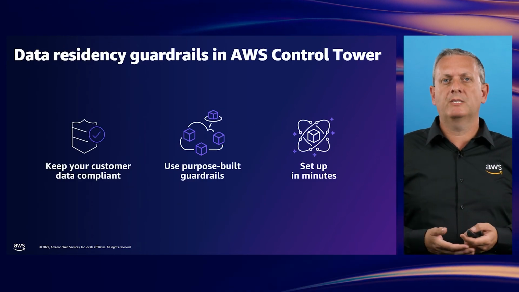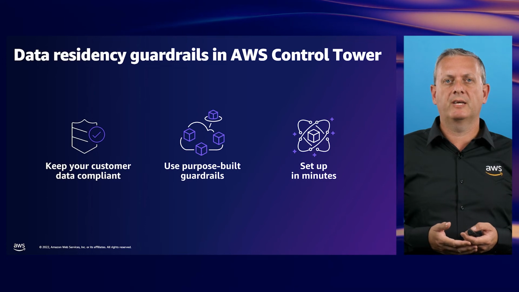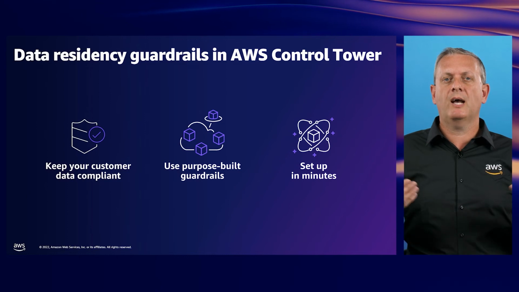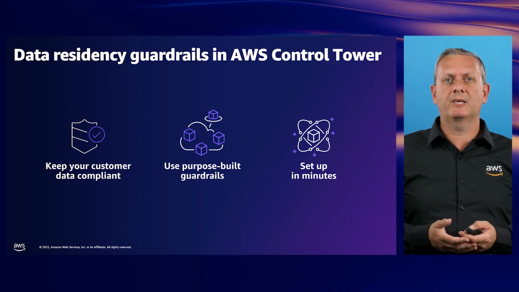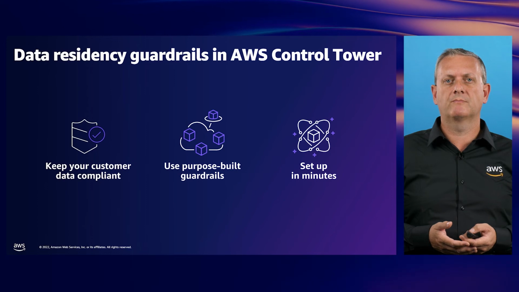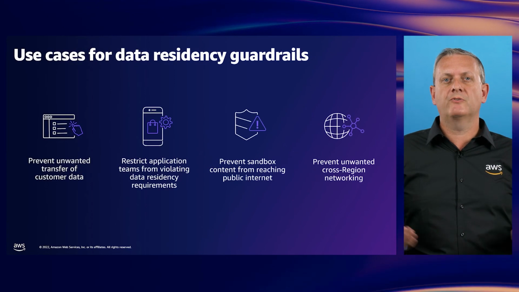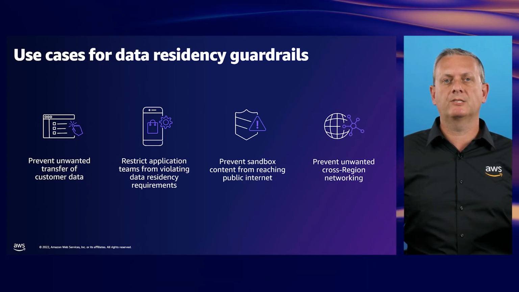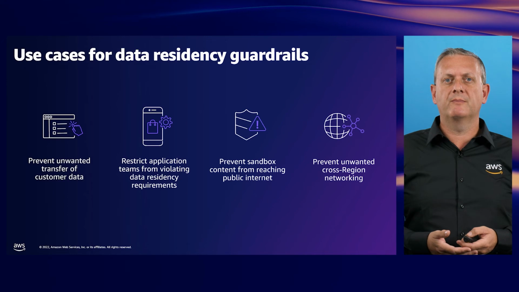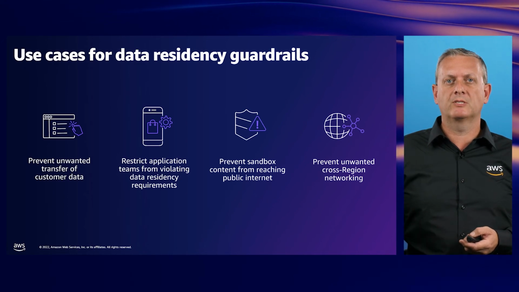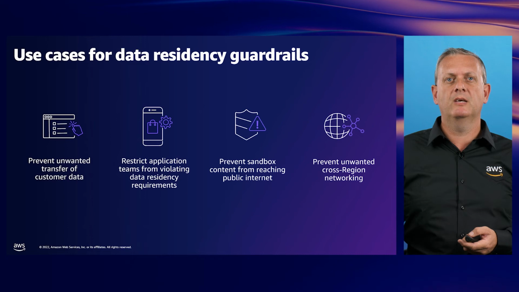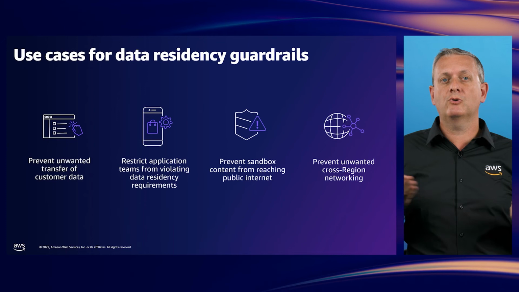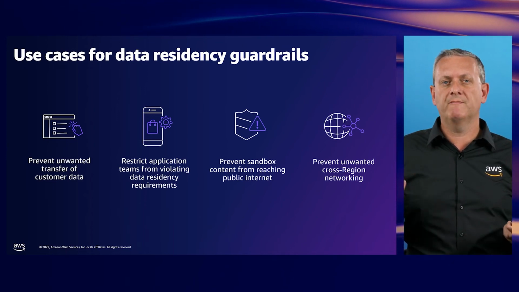Data residency is a requirement to store or process data in a particular geographic location. Control Tower now provides a region deny feature, as well as new guardrails to provide more control over the physical location of where customer data is stored and processed. This is great news for our customers operating in highly regulated environments, such as financial institutions and public sector agencies. The new guardrails prevent provisioning resources in unwanted AWS regions by restricting access to AWS APIs for SCPs built and managed by Control Tower. Content cannot be created or transferred outside of your selected regions at the infrastructure level.